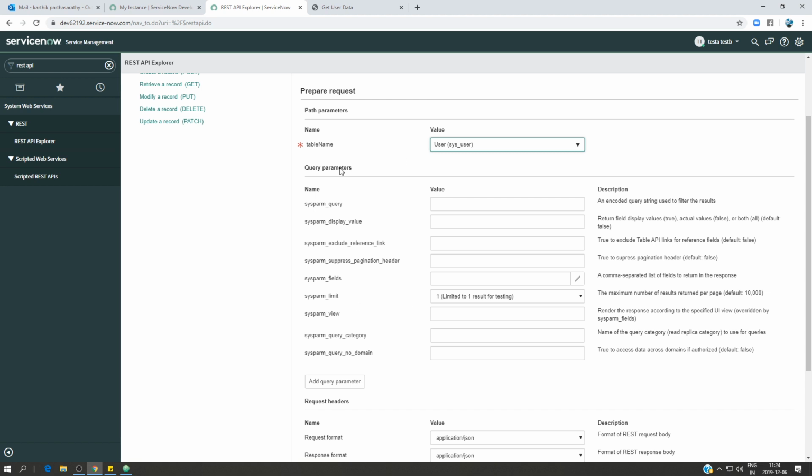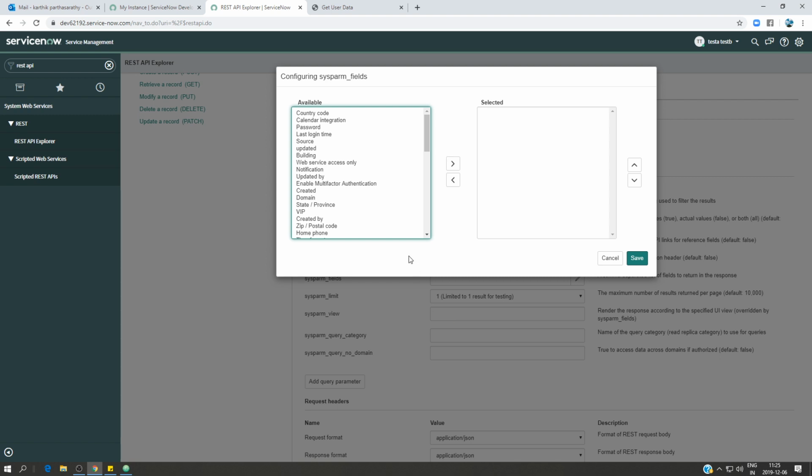You have some query parameters already created for us, but here there are no values. We can specify some values, for example, for sysparm_fields. This one is going to allow us to see some specific information. Let's say I want to see only the email ID, the phone number, this kind of thing, or some other information. I can mention here what fields I want to see.